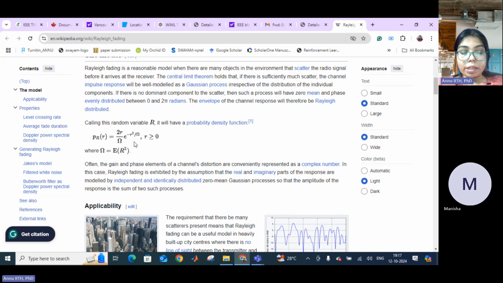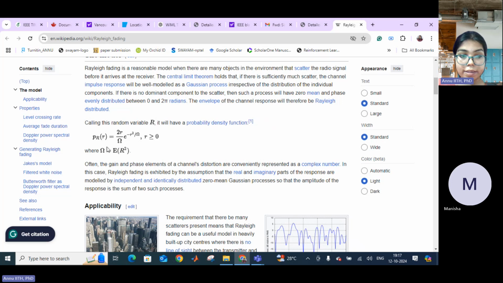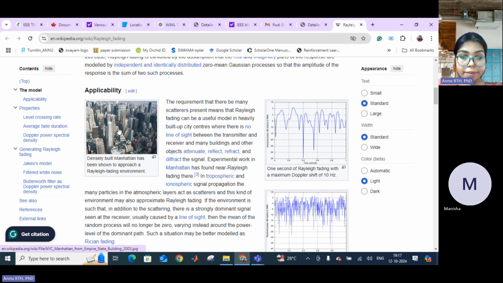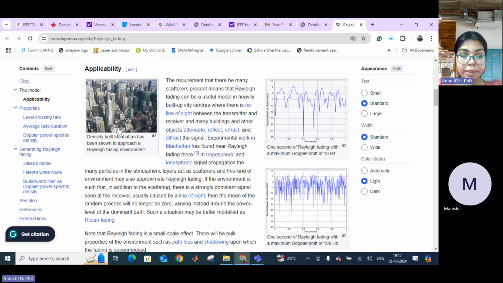It is actually an exponential. So in that case, what is Gaussian also? It's also an exponential. So if you write it in the form of the sum of two uncorrelated Gaussian random variables, it will look like a Rayleigh fading, like this. You just see once the applicability.